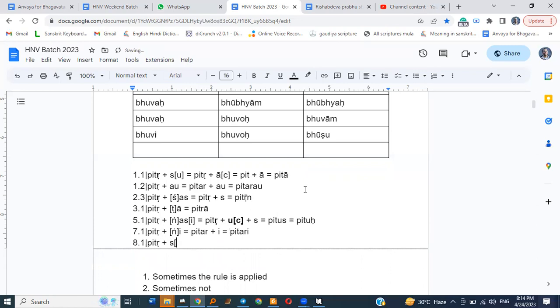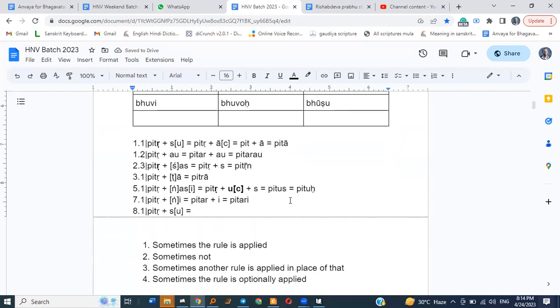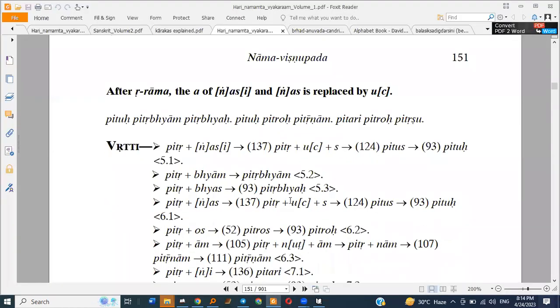Pitri Yukta Su. Now what we do here is Riramasya Govinda Pandaveshu Ngaucha. When a Pandava is following, and the Sambodhana pratyayas are considered like Pandavas, because they are a replica of the first case, the Vibhakti Su objects. So, because this is considered a Pandava, we do Govinda here. Pitar plus Su. Then that's the next sutra.